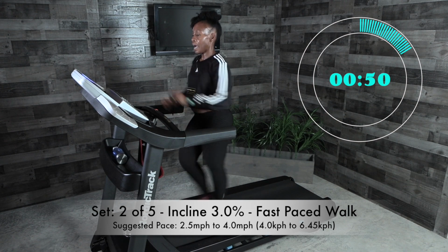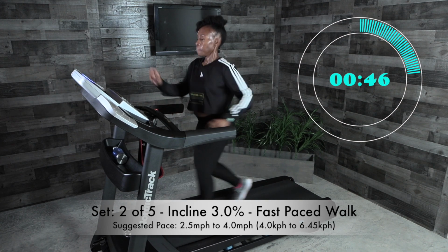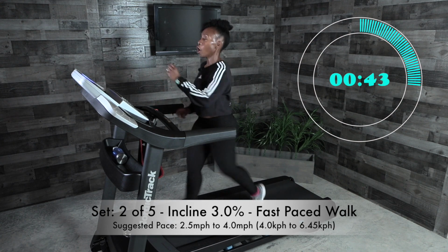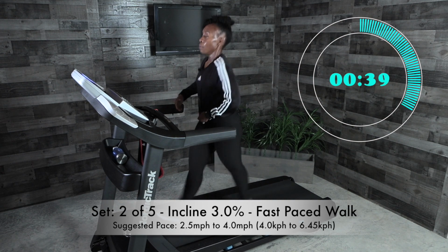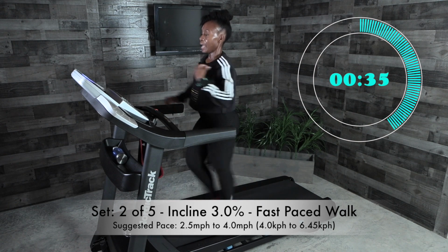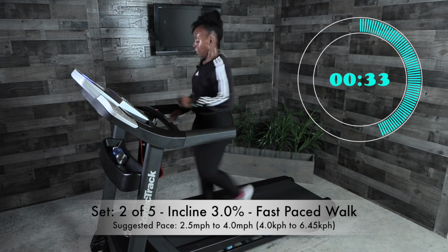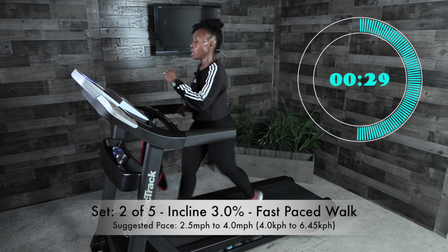Breathe. We've got it. Power walk. Fast paced walk. Head tall. Shoulders back. Lean forward. Well, lean forward. That chest sticks out a bit. Okay. Great job. Great work. All right.